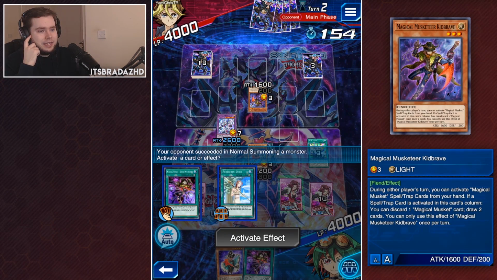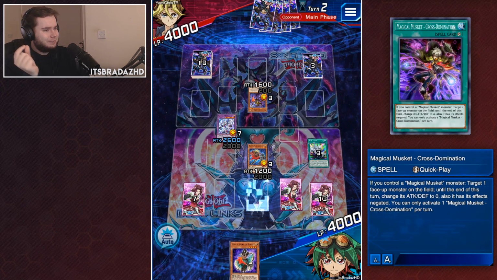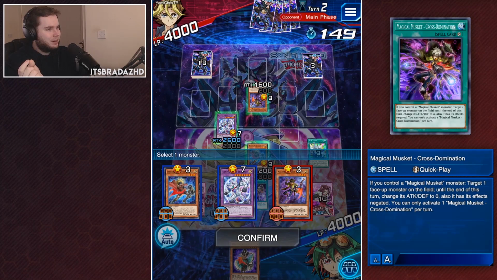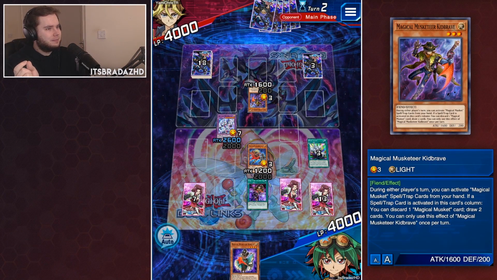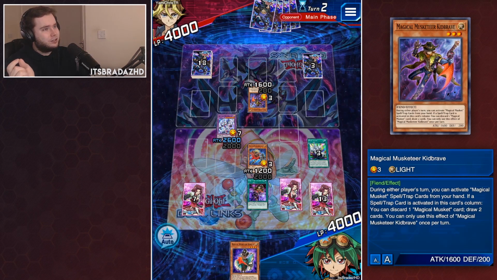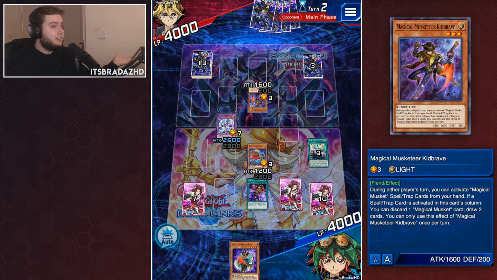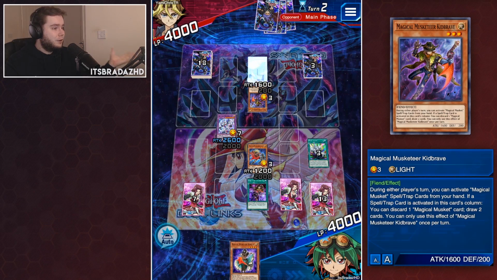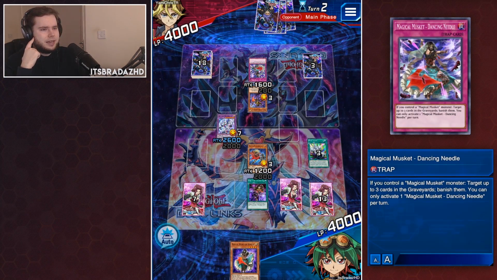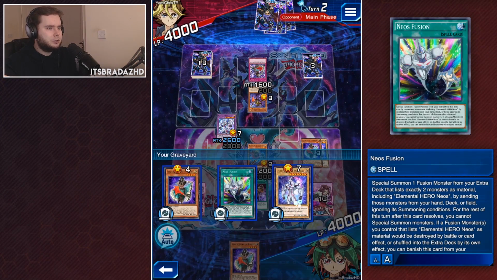Okay, in for the Kid Brave. That is interesting. So I'm gonna try and fire off here, and this might not work, but it might do. Fire off, hit the Kid Brave, negate the effect. Probably the wrong thing to do, honestly, but we'll see. Maybe it was the right thing to do, because then you won't get a draw too. But you've got your Dancing Needle, okay, fair enough. Target 3 in the graveyard, banish them. So get rid of my NEOS Fusion Protection.